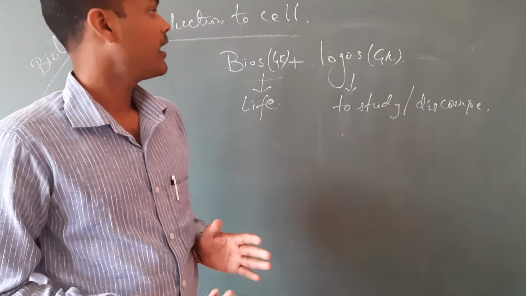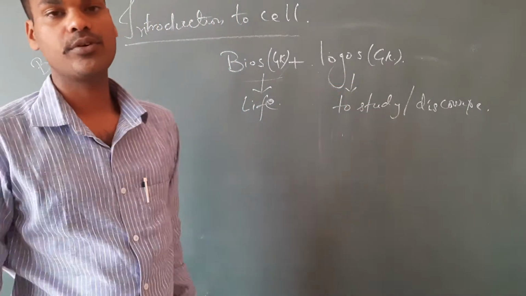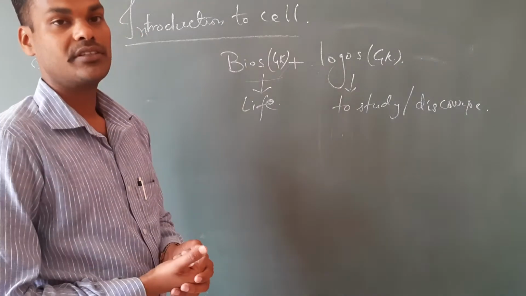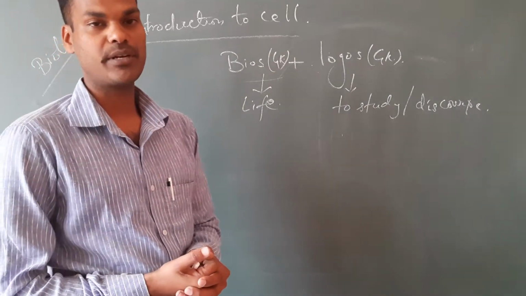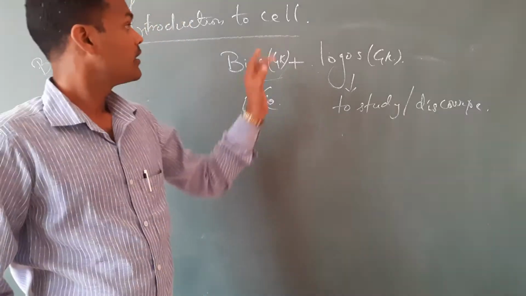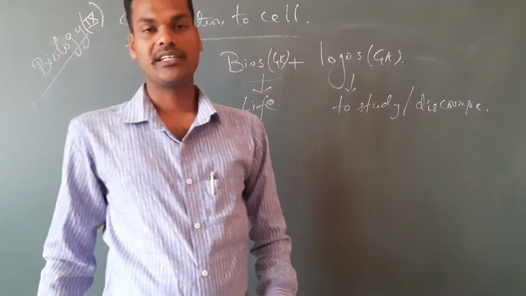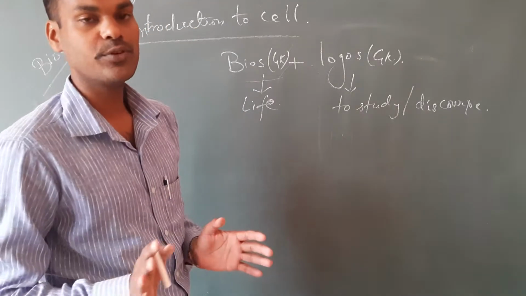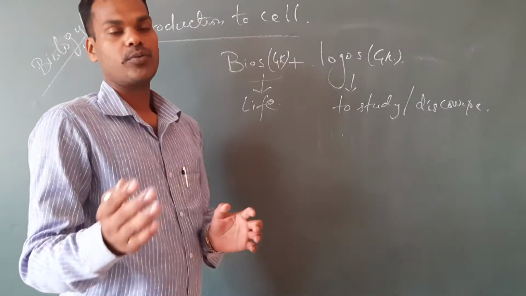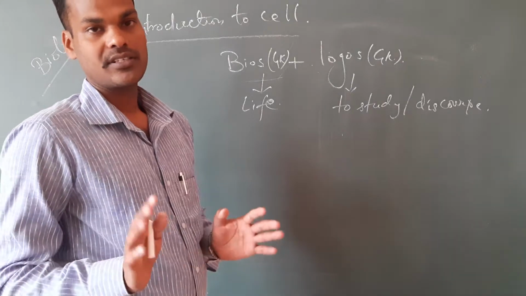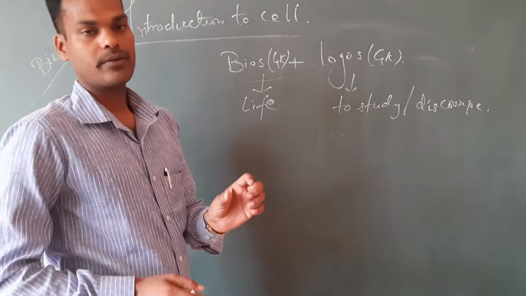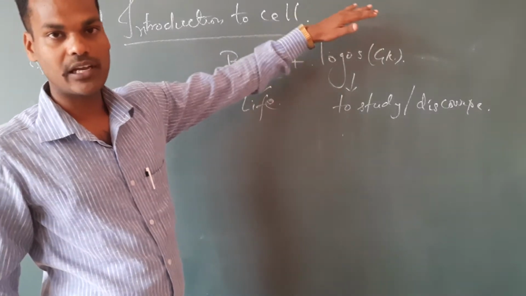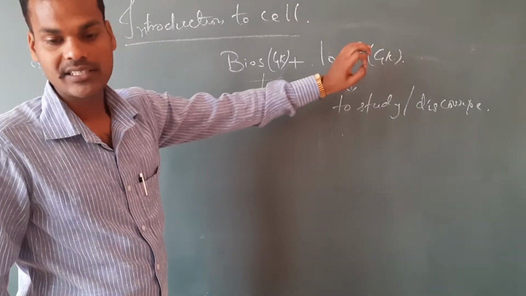Today I am going to give you a small introduction about the cell, which is your chapter number 2. And since chapter number 1 is not there in the syllabus, I will just give you the syllabus once the Google Classroom starts. Okay, when we start the session in the Google Classroom or the Google Meet, I will give you the syllabus.